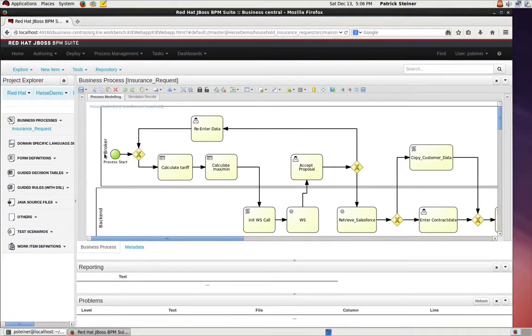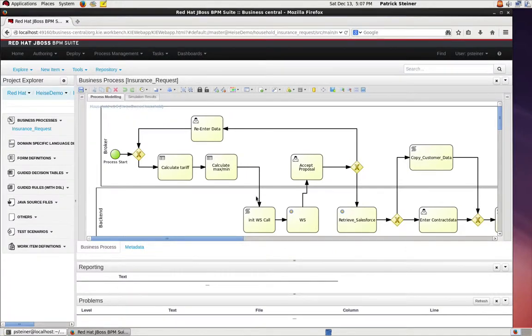As said earlier, this is about requesting new household insurance. So when you start the process, a start form will ask you a few questions on what type of living area that is, how large it is, and in what zip code area you live. Based on this information, the process will calculate discounts or uplifts. It will do a check so that you don't get too many discounts or uplifts.